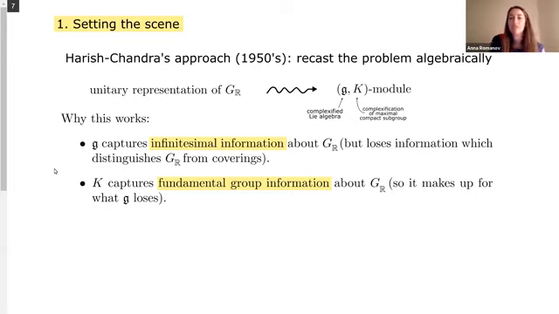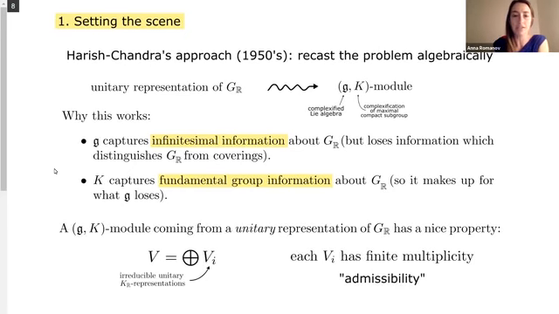So by keeping track of these two pieces of information, we can translate our questions about unitary representations to questions about (g,K)-modules. And this process that I've described doesn't have anything to do with unitarity so far. We could do this with any representation of our real Lie group. But it turns out that if we start with a unitary representation, the corresponding (g,K)-module we get has a nice property. And that property is that when we consider it as a representation of the maximal compact subgroup, it decomposes into irreducible representations because it's a compact Lie group.